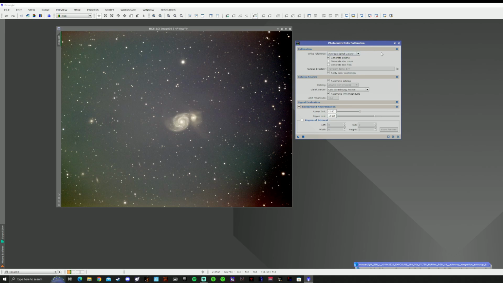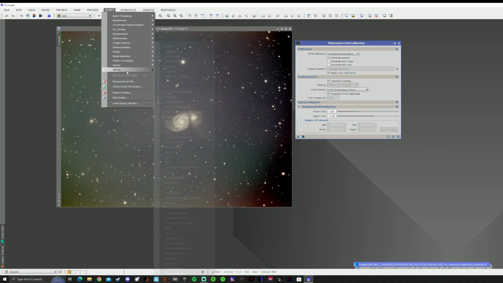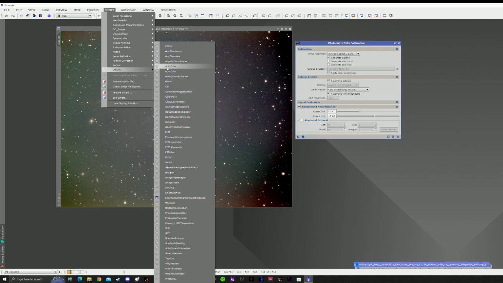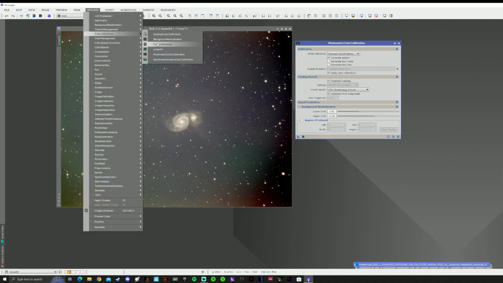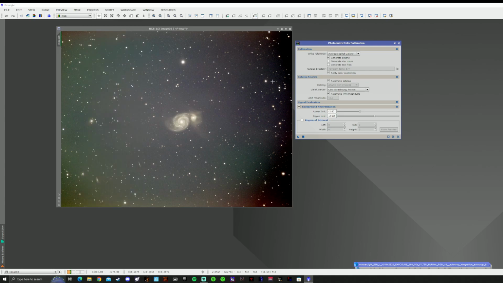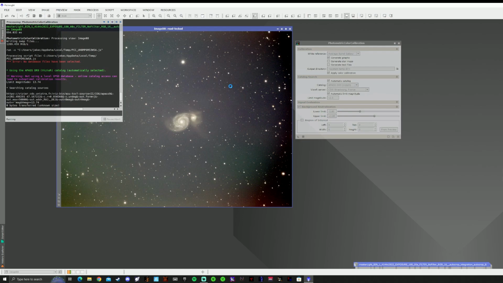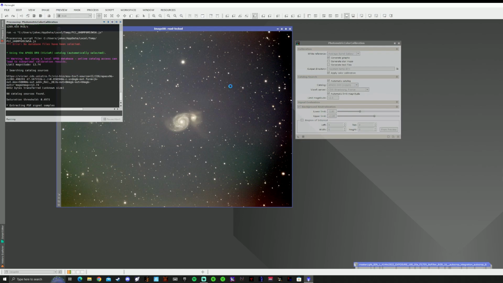This is probably the best color calibration. There are also scripts like AutoColor, but AutoColor is not always accurate to what the colors actually should be. And you can always use regular color calibration, which is also pretty easy. But this one's also super easy. If you stacked with PixInsight, you could literally just do that, and then boom, you just wait, and it'll do its thing.